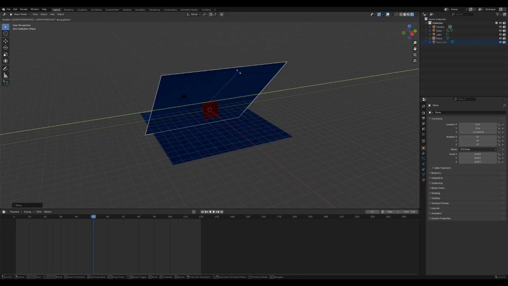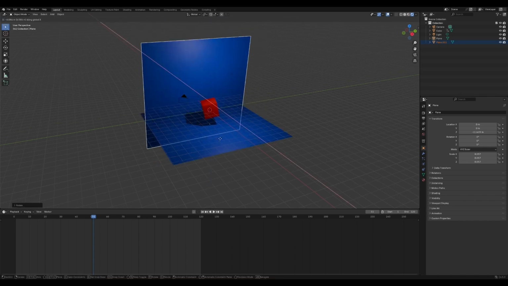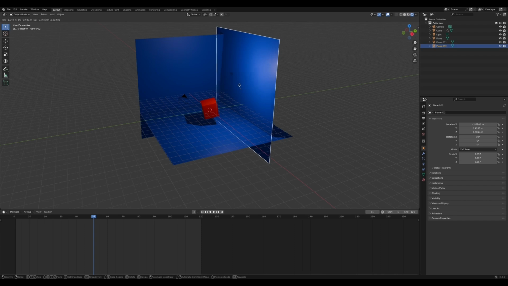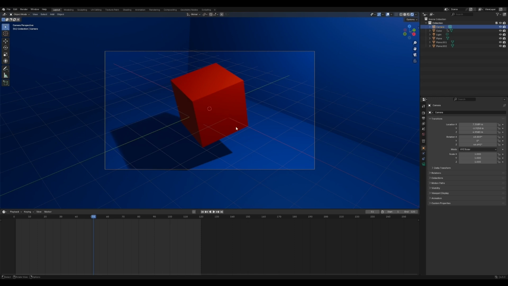I was struggling to rotate it a little bit, but you can always just rotate it manually, or you can use numbers to set it to a certain angle. And then I make another wall because most rooms have 4. So then I go back to the camera view, and I click play to see what it'll look like when I render it out.